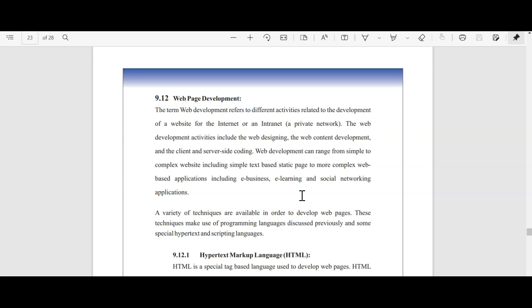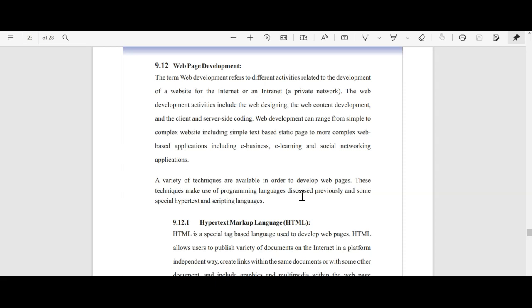Now we will wind up our lecture and do some practical as well. This section of your unit is about web page development. As I told you, things are now moving onto the web, everything on the web, like your online classes. A lot of software which used to be used on your local PCs has now become web-based software so that you can access it from anywhere.